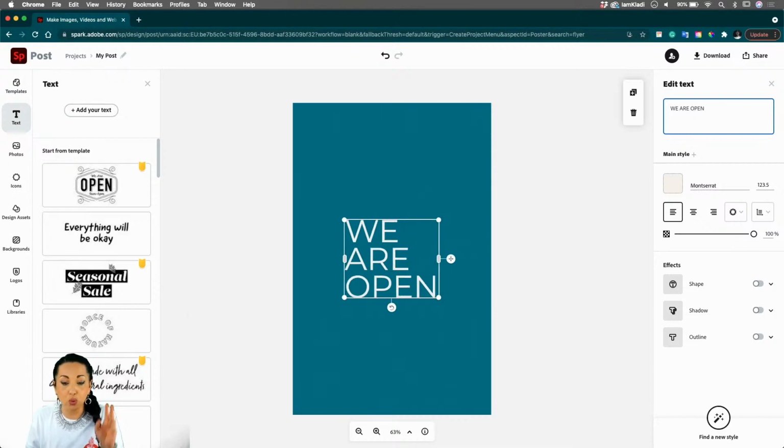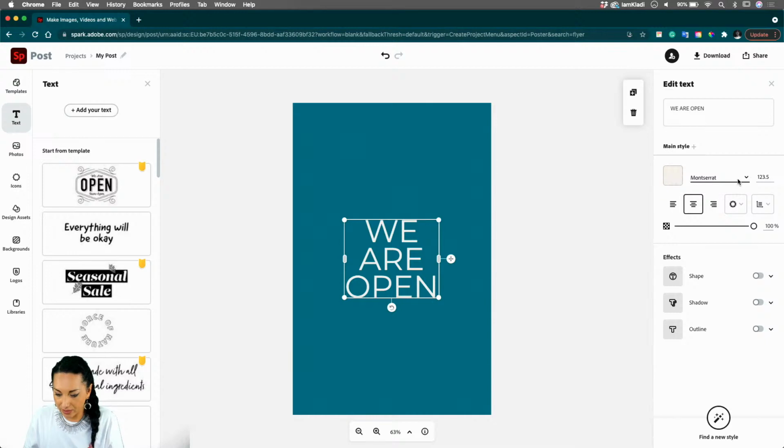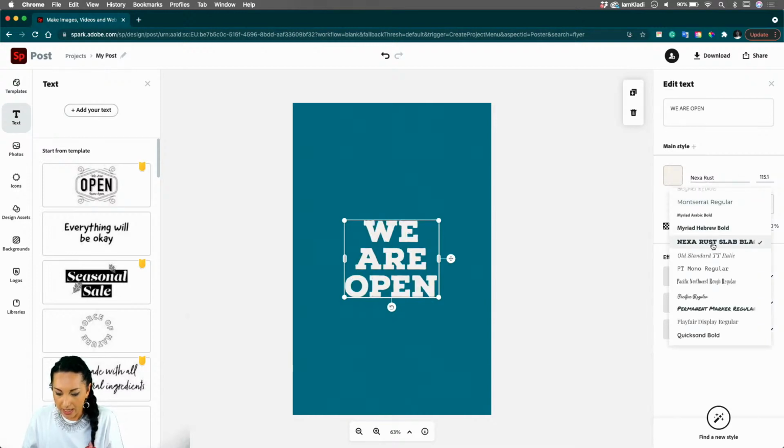Now, to do the cool trick with the mask, I suggest to use a text that is nice and bold. So first of all, I'm going to go ahead and align it to the center, and then I'm going to choose any text that looks nice and chunky. The reason why I want some chunky, so-called display text, is because I want to make sure that the image comes across nicely. Right, so how do we find an image that we can use?